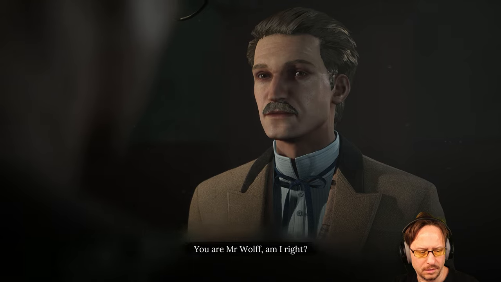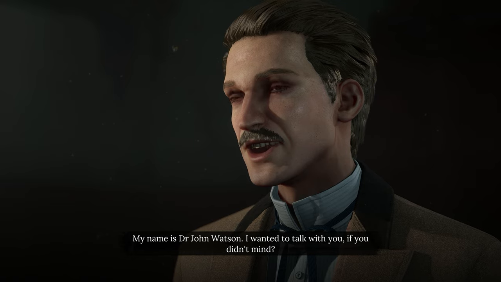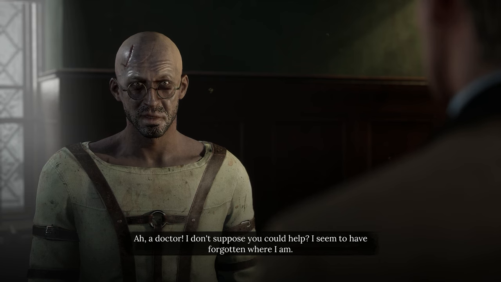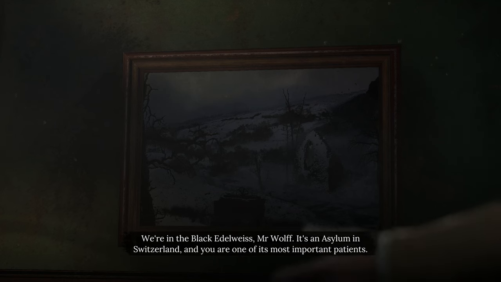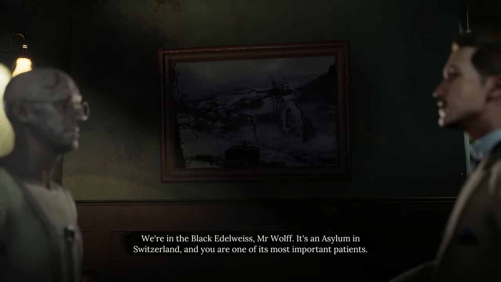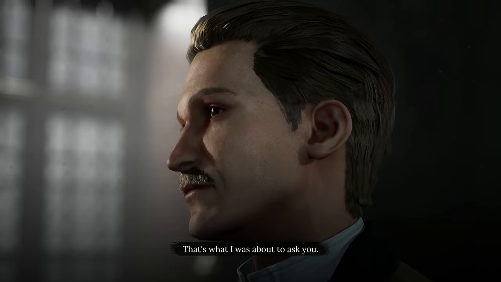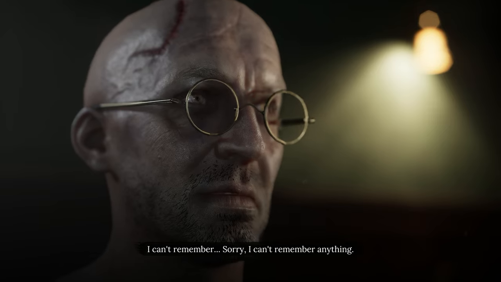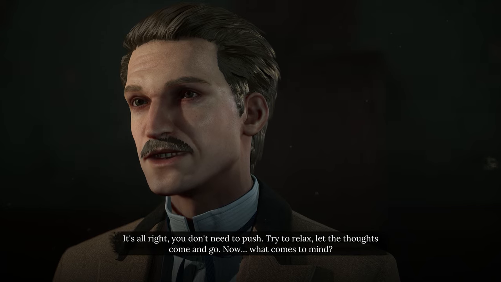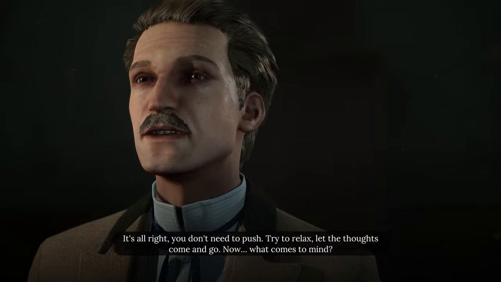You are Mr. Wolf, am I right? Oh, hello. Who might you be? My name is Dr. John Watson. I wanted to talk with you, if you didn't mind. Ah, doctor. I don't suppose you could help. I seem to have forgotten where I am. We're in the Black Edelweiss, Mr. Wolf. It's an asylum in Switzerland, and you are one of its most important patients. But why am I here? That's what I was about to ask you. I can't remember. Sorry, I can't remember anything. It's all right, you don't need to push. Try to relax. Let the thoughts come and go. Now, what comes to mind?